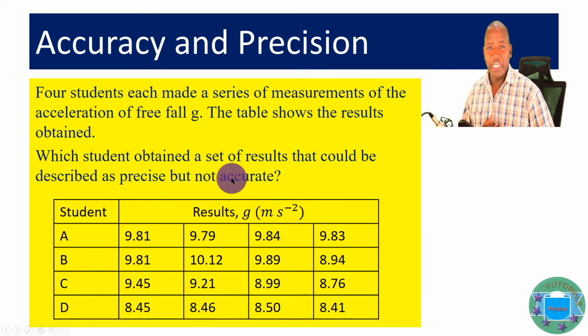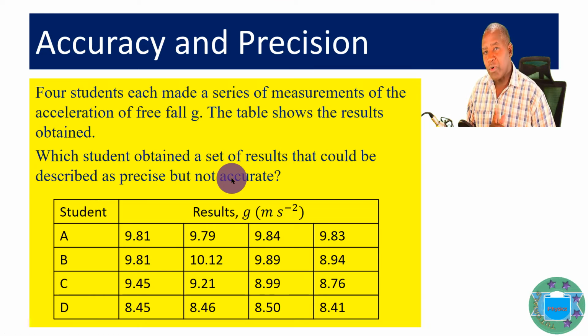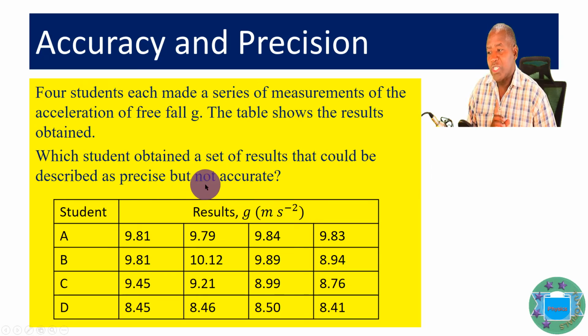In terms of precision, given that the value of g is 9.81, you can see that all these digits are to 3 significant figures other than this one here. So this one is even more precise than the exact value of g. Given that all the digits are to 3 significant figures, then you can see that they are precise. But when it comes to accuracy, we've got to look at this. We are asked to look for those which are not accurate. So we must know the true value of g.